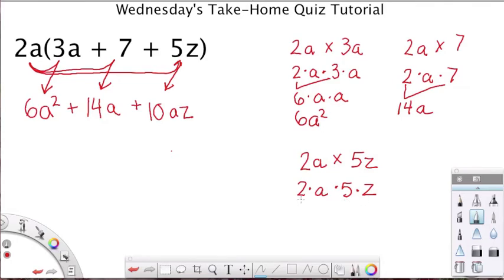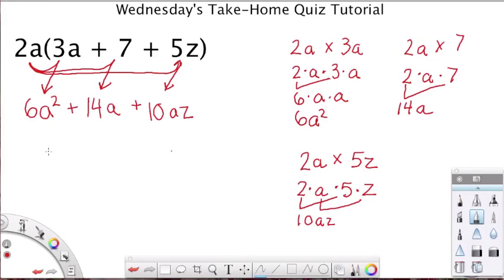But what we can do is we can simplify it. We can combine these like terms, and that gives us 2 times 5, which is 10. And then we have times az. When we combine az, we really don't know what a or z is, but we know it's az. So that's how we get 10az, and we can't simplify this any further. When we look at this, we're pretty much done. Now I just want to show you something though.